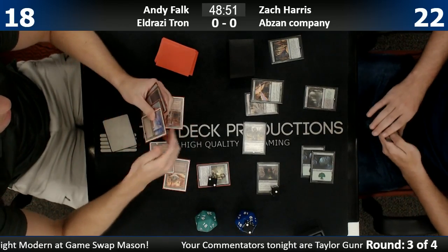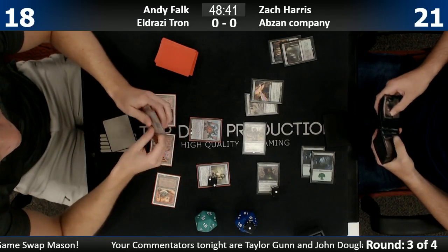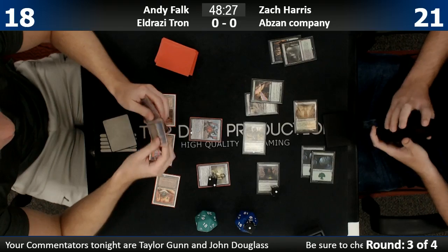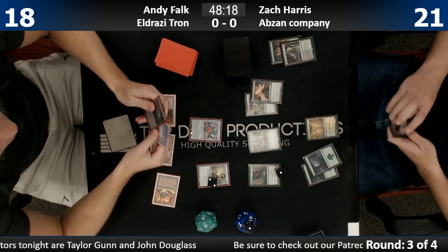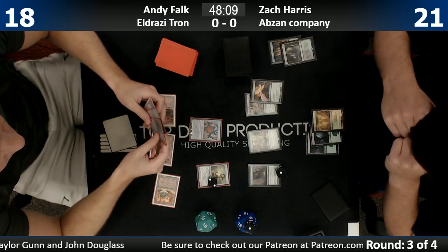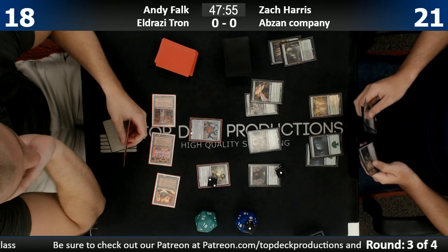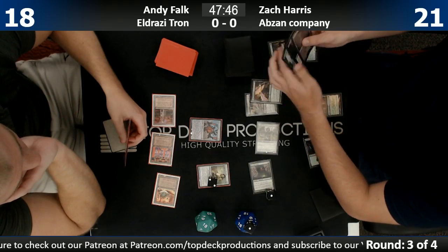Or a Chalice for 2. Chalice for 2 is interesting. So clearly he didn't have the Vizier in hand. So Chalice for 2 here only makes it so... I don't like that. So that he can't top deck it and play it, but he can still Collected Company into it. He can still Court of Calling into it, as opposed to being able to smash with this Reality Smasher this turn. Right. He's not going to spend the Chalice on anything else. I agree, but I think that playing it this turn versus playing it the turn after you play a Reality Smasher is different. Much different, because you have like 5 attacking at that point. Oh, he had the opportunity to Reality Smasher last turn. Right.